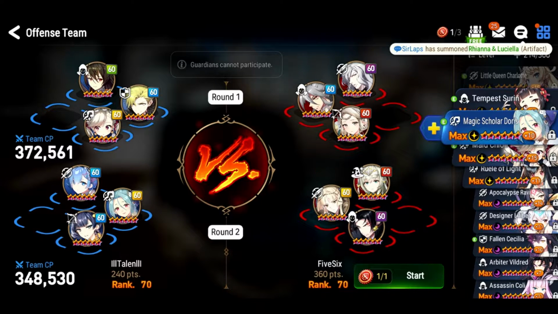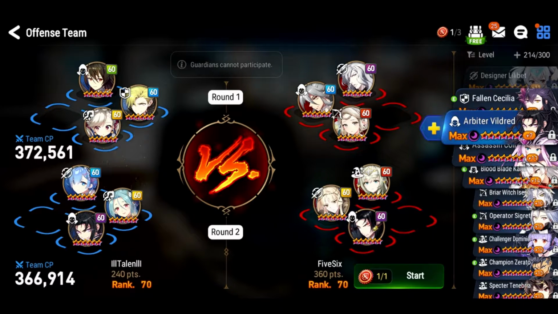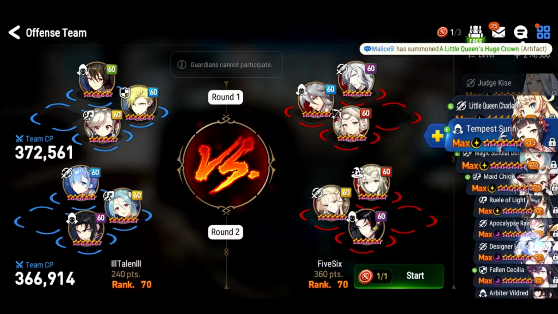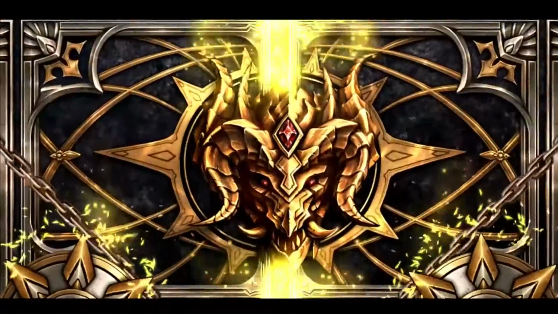Who's the Lilius going to try to provoke, though, is the question. Because we could do that, or we could go back to using Vildred. Then she's going to target Vildred, for sure. You know what? Maybe we just use you, because then we get the cleanse. Yeah, let's go with that. Alright, let's try this out, see what happens.